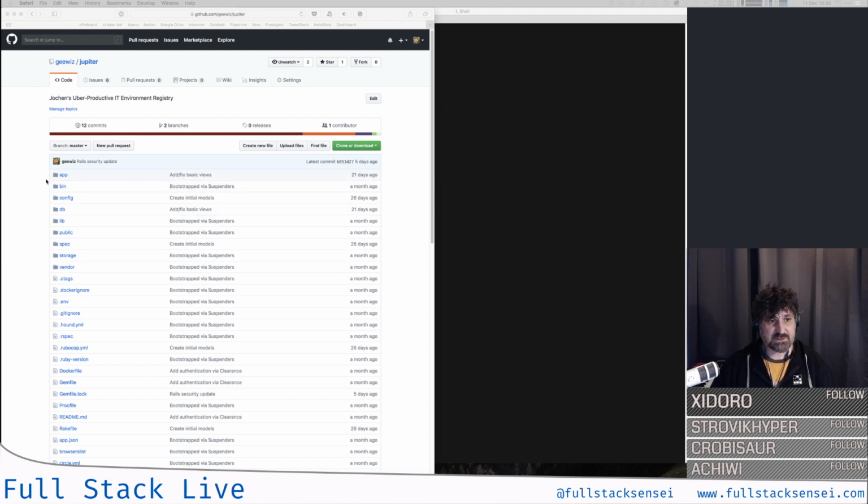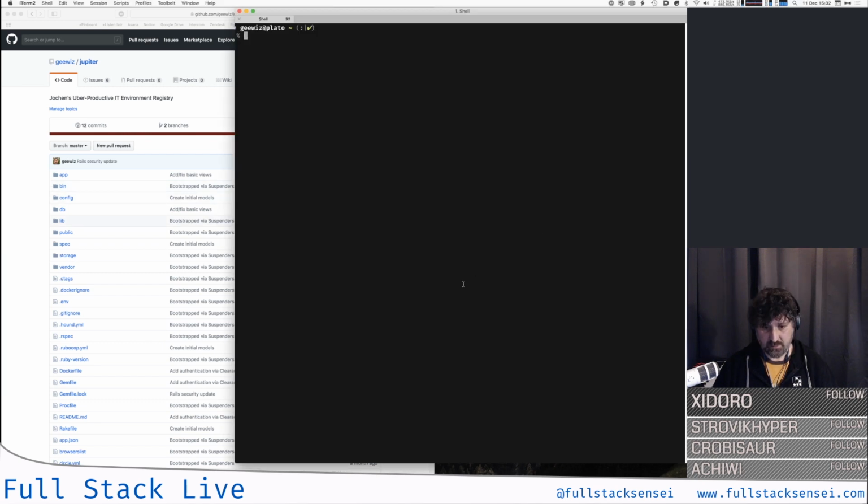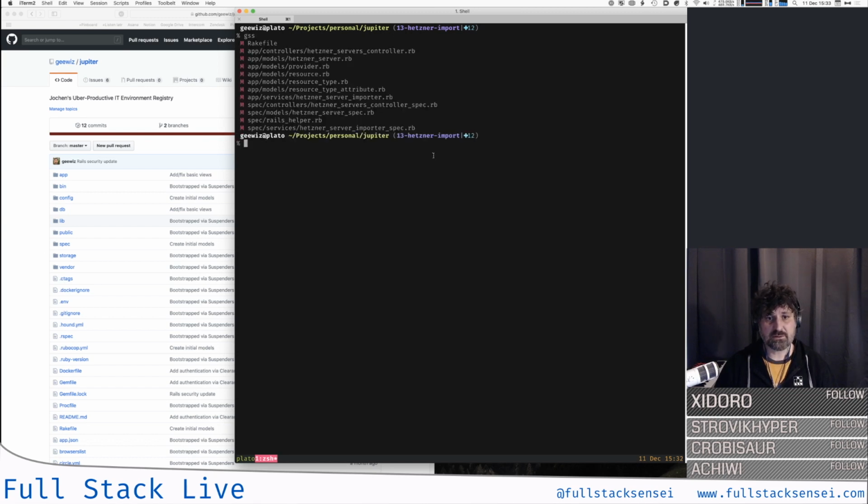What I'd like to do is first clean up things a bit. Let me see if I haven't yet started a tmux session, so I'll do that now. I'm still in the Hetzner import branch, and I guess I should first clean up things here a bit. Let me see, it's been a few days since last Thursday, so I'll have to reorient myself a bit and have some tea.